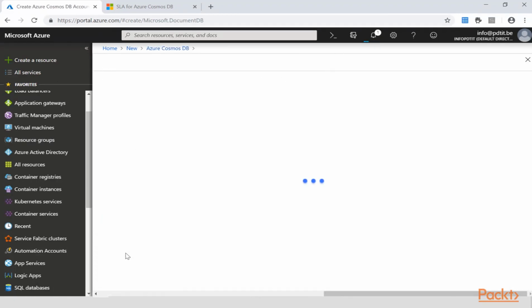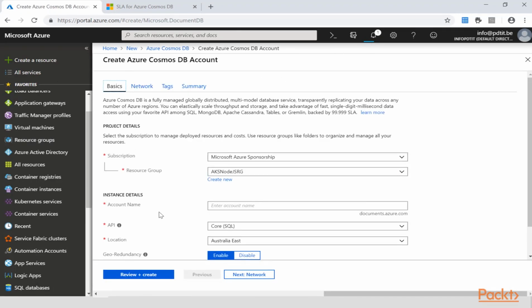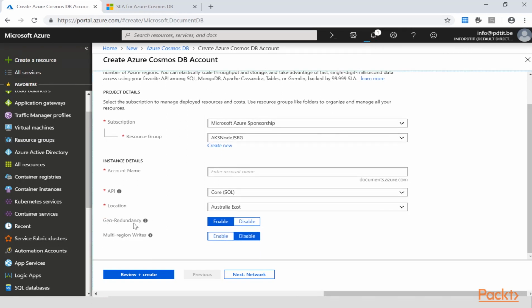Because what we have out of the box, and that's why I talked about it before, are these two options down here. Geo-redundancy, as you can see, is enabled by default. But since I wanted to emphasize in this section that you can actually deploy it, keep in mind that the default behavior of Azure Cosmos DB is high availability across multiple regions. And that's the 99.99 SLA. The only change you might need to make for the full 99.999 is switching multi-region writes from disabled to enabled, and that would be it.